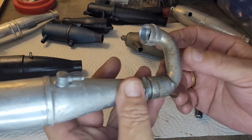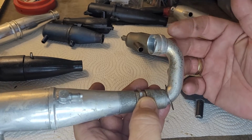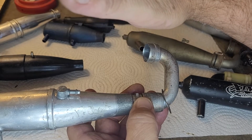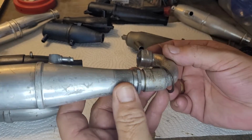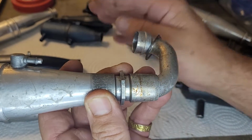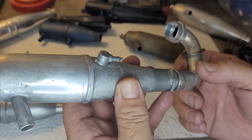And I explain all of this in my video on this, because the exhaust outlet on the Black Magic and other Rossi engines around the time that this came out came down, I believe, at like a 30-degree angle. It was angled downward. Because of that, this manifold here is angled slightly upward on this end to meet that slightly angled downward exhaust outlet on the rear of the engine. So this has a unique bend to it.